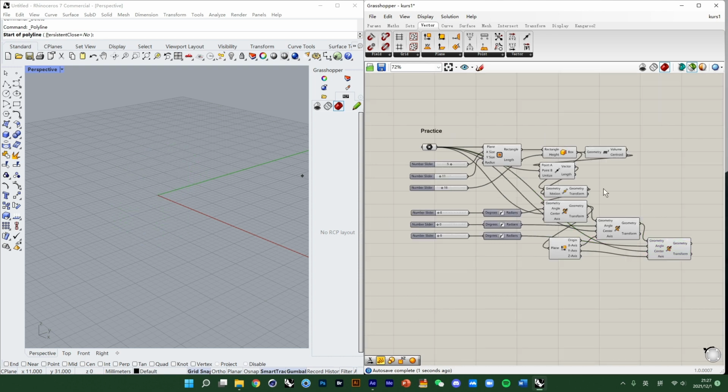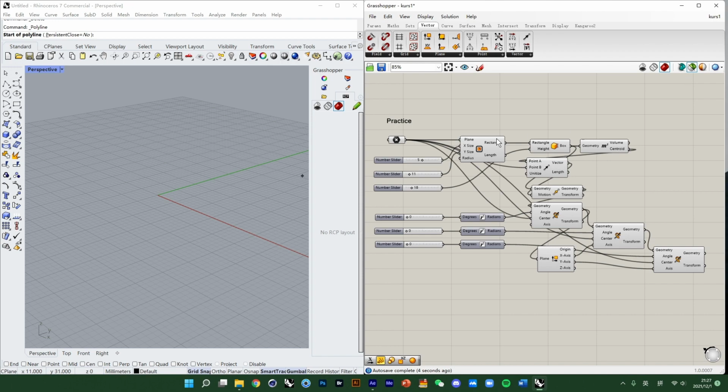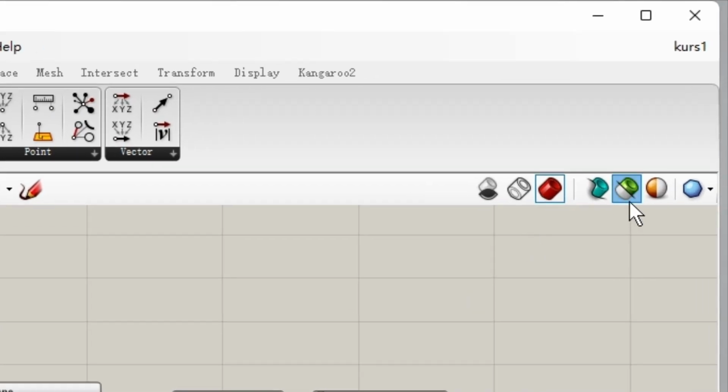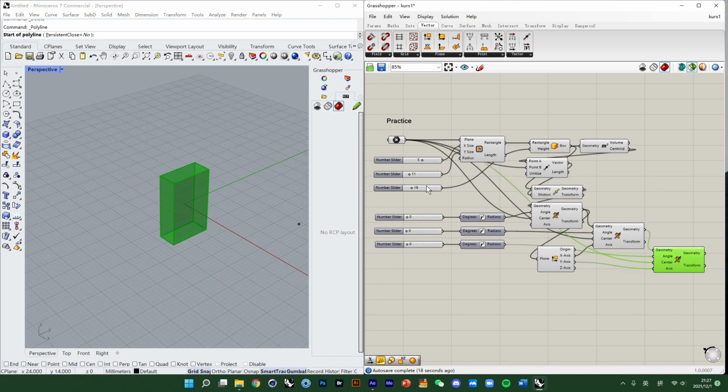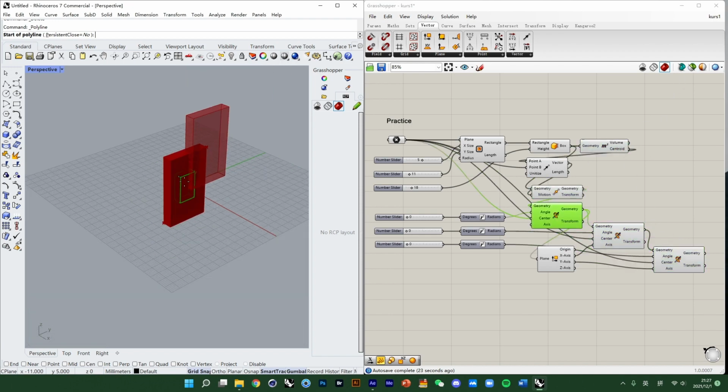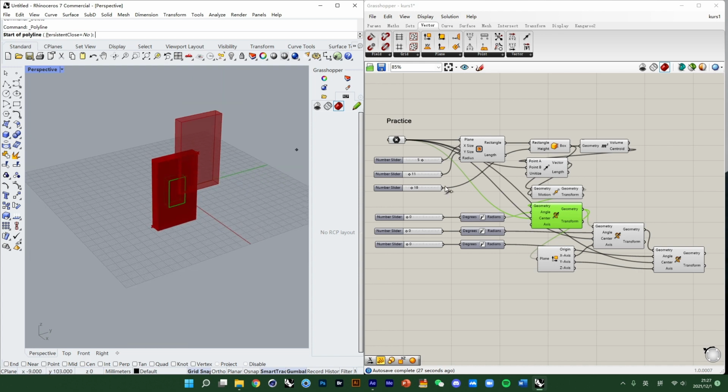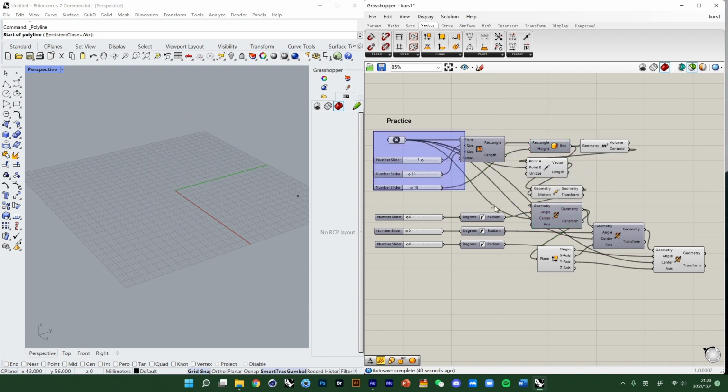I can also tell you something about preview settings. By default, I think this button is closed. This is for showing only the selected objects. So if it's activated, only selected geometry will be displayed. And if we turn it off, everything will show up. We can also use middle-click to hide unnecessary data and select multiple objects to show in this mode. But I prefer to use this preview selected object mode.